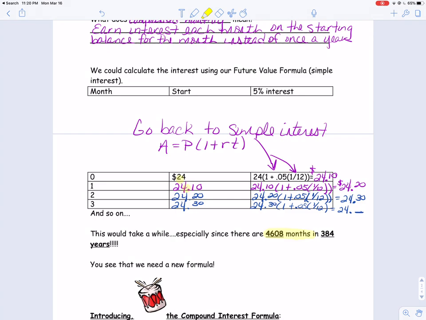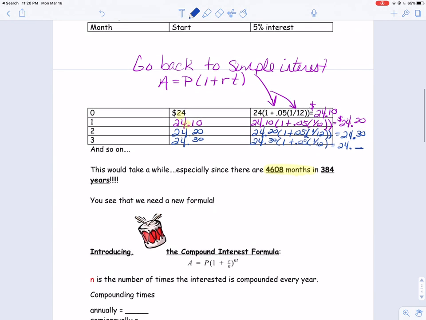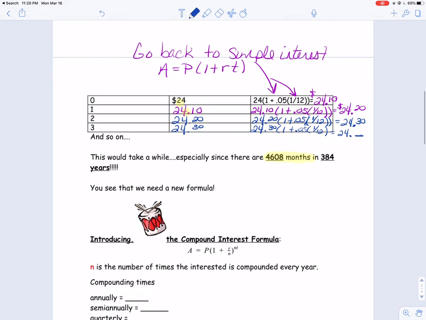I know we're on break, but I don't have that much time. So not to commit to doing this. So what we need is we need to get away from the simple interest formula, and we need some fabulous mathematician to come up with a compound interest formula so we can finish our Netflix binge. So here's the new formula, the one that's going to take care of that for us.